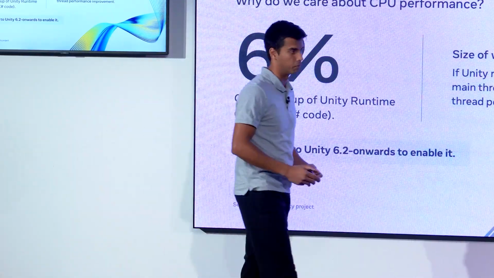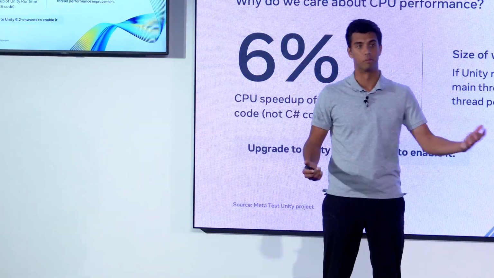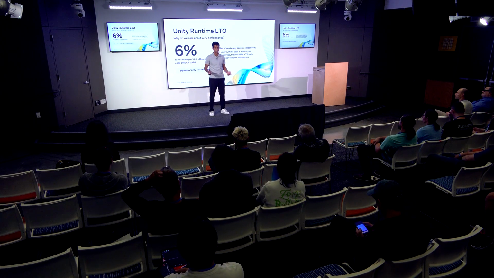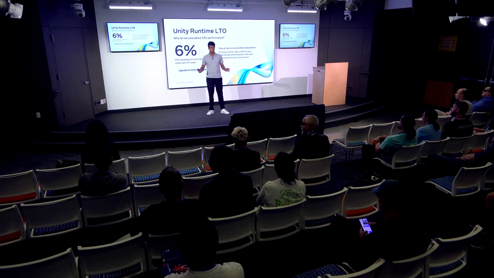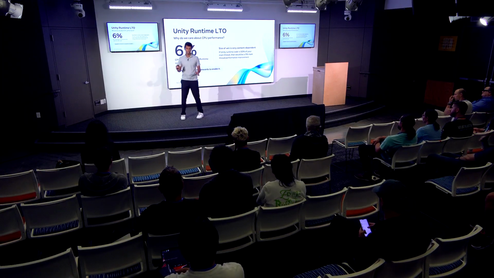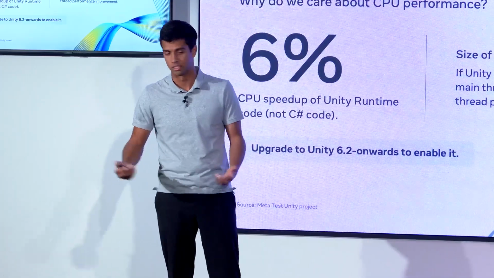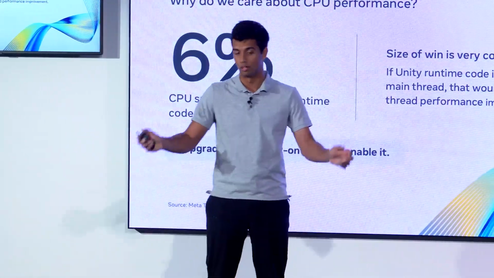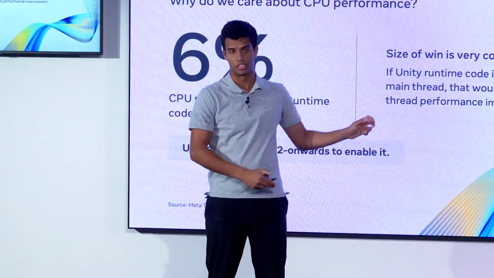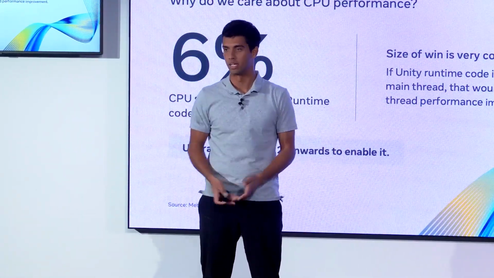So in this example, if Unity runtime code was 50% of the CPU cost of your app, we just gave you roughly a 3% win. And the size of the win is going to be content dependent. All you've got to do is jump to Unity 6.2 and enable it. But I just want to call out that there are very few free CPU wins of this variety. There are very few free hardware wins coming, even industry-wide, if you've paid attention to these Moore's Law type slowdowns. So whenever we can get a software side big win like this, it's pretty much a must integrate for all of you.